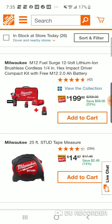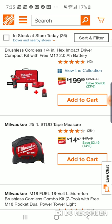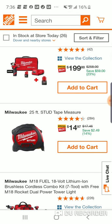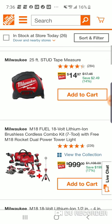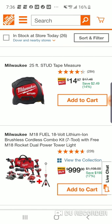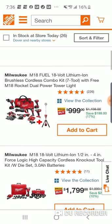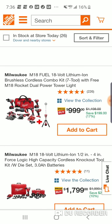Here's the Surge with a free 2. You return the battery. I've heard anything between $35 and $45. Best case scenario, you're paying $155 for the new Surge. Here's the Stud. Again, some stores have the 2-pack for $14.97. Here's the 8-tool combo. Instead of the Jigsaw, you're getting the Rocket Light.